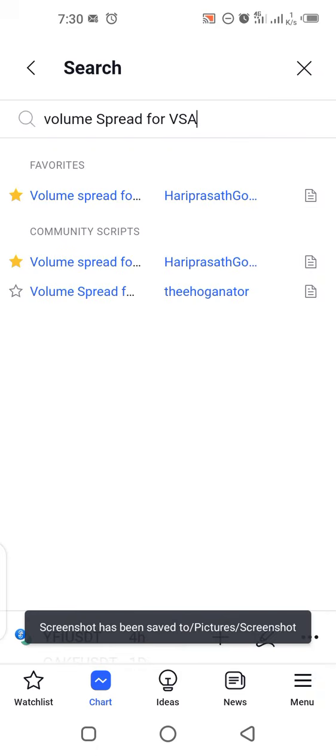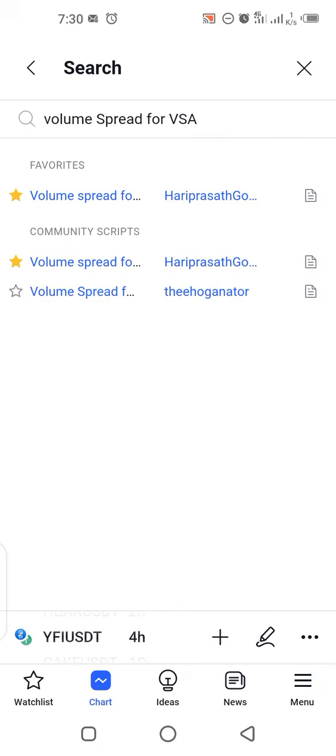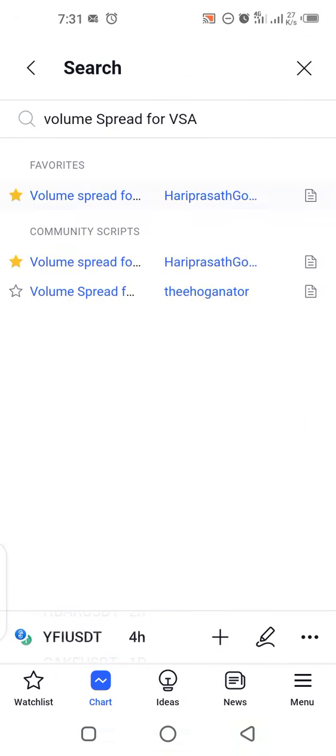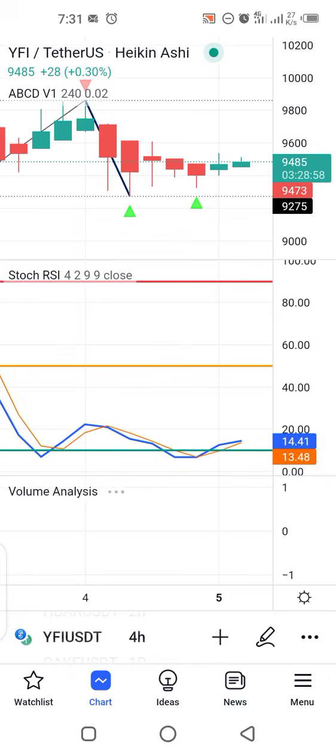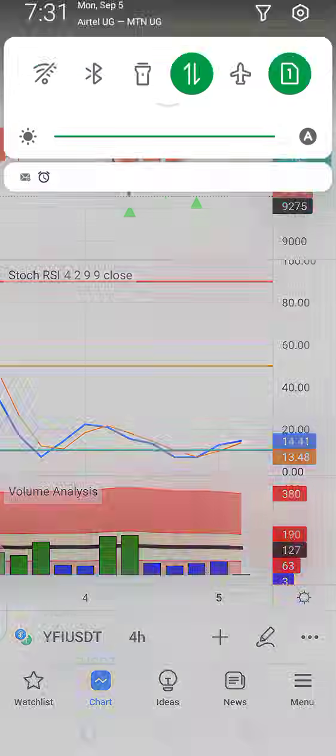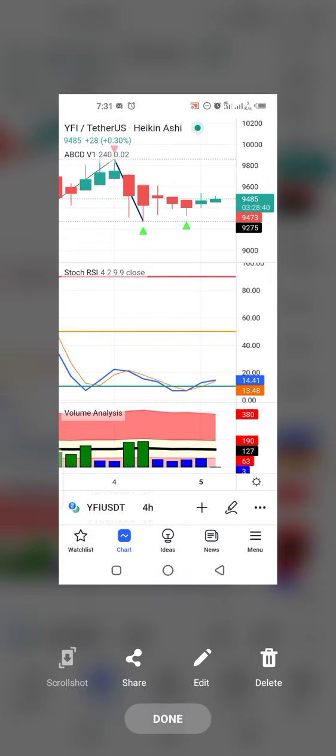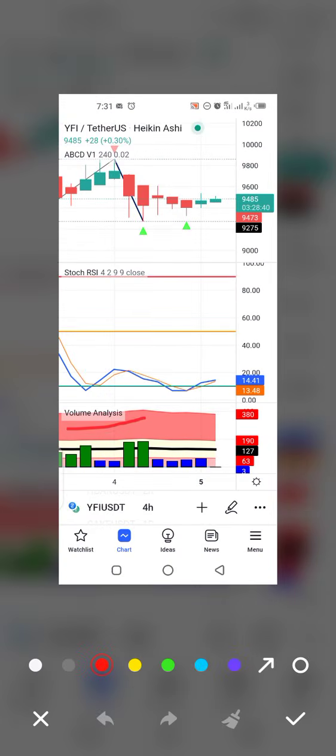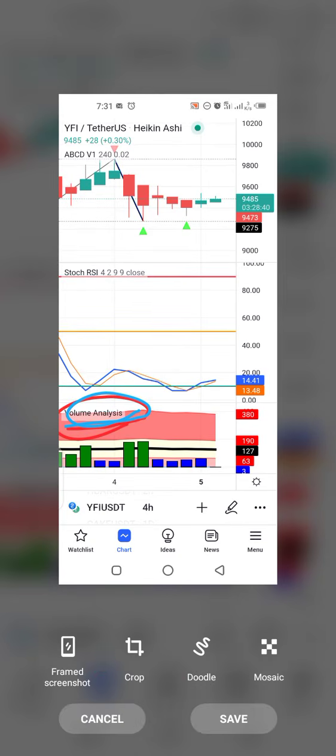Okay, now once you pick it, you tap on the star first, then you tap on the indicator once. When you over tap on it, the indicator appears more times on your screen. There we go. This is our volume analysis indicator. Now, here things are simpler. On the volume analysis indicator, like I've said on stochastic, you just come and put your finger on the name. Here on the name, like I'm going to do.